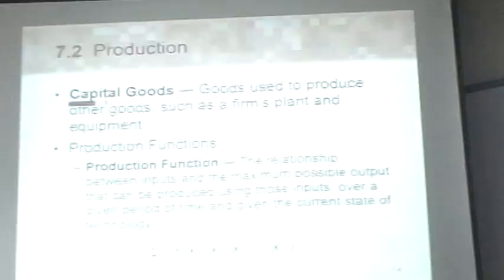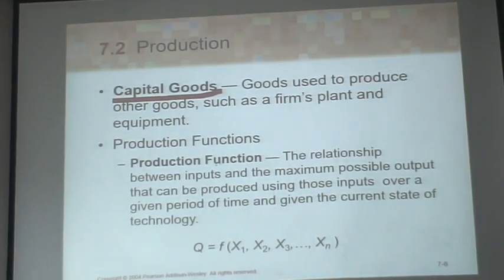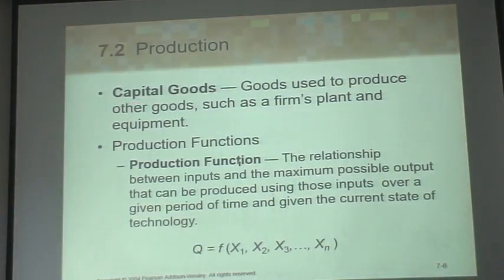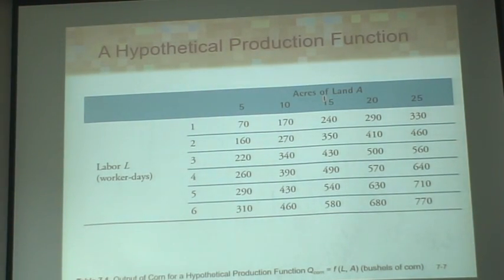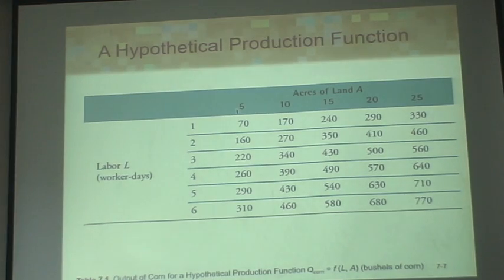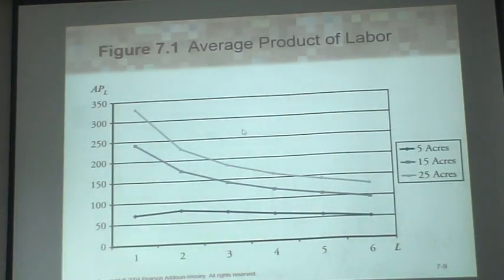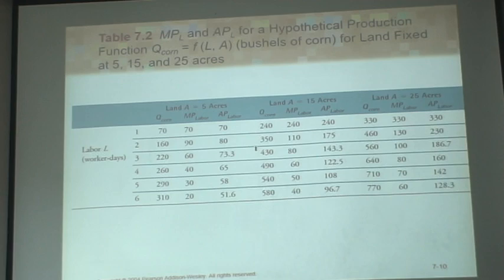Okay, capital goods, machinery, equipment, production function, we mentioned that before. Probably in the test we would have something like this: give you a table and ask you to calculate marginal product, average product. And of course when we next hour move to cost function, you're going to deal with total cost, average cost, marginal cost, all these things, okay? It's not complicated. You just follow the rule, okay?